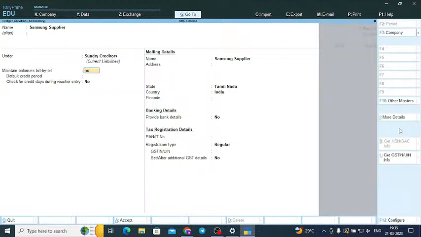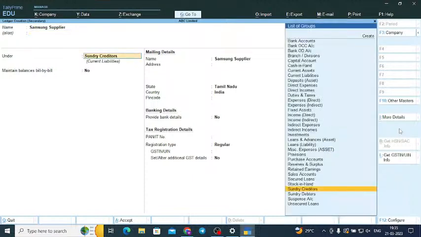So this option we give no. Maintain bill wise we say no. Okay. So let me explain this. The ledger account, I am creating a ledger for a supplier because I need to give back the money. Which comes under the group sundry creditors. What is sundry creditors? It is under liability. Are you able to see it? It is under liability, which means what? We are supposed to give the payment, no? So I'm not buying it in cash, I'm buying it on credit.